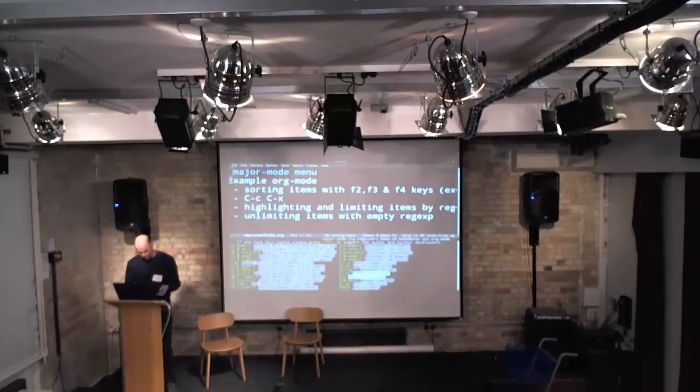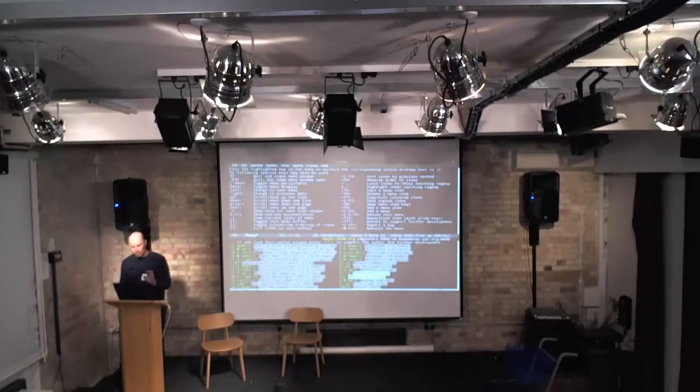Right. So sometimes you have huge menus, like for org mode, right? You've got just so many different commands, and it can be helpful to maybe reorder them, see if you can fit more on the screen at one time or something. So we've got keys ordering. Oh, I forgot to mention one other important key is F1. So with each menu, we have a load of special keys which do different things to that menu or to the items in the menu. So you can sort them in various different ways. You can highlight the items in different colors. You can restrict the items by regular expression.